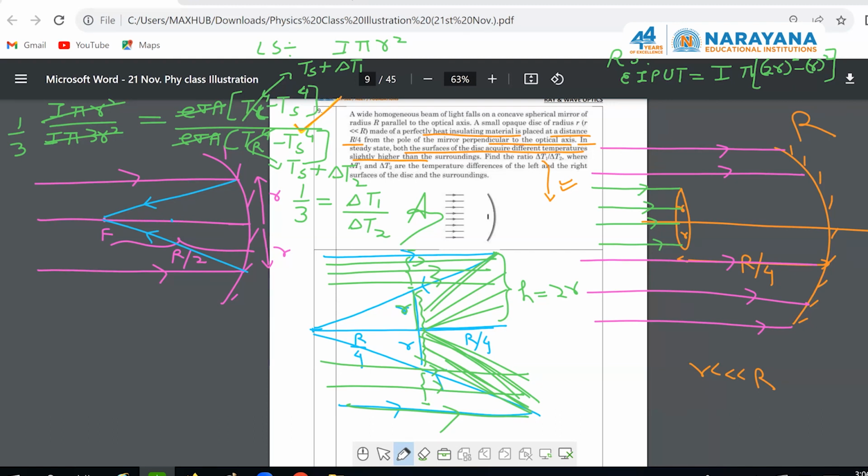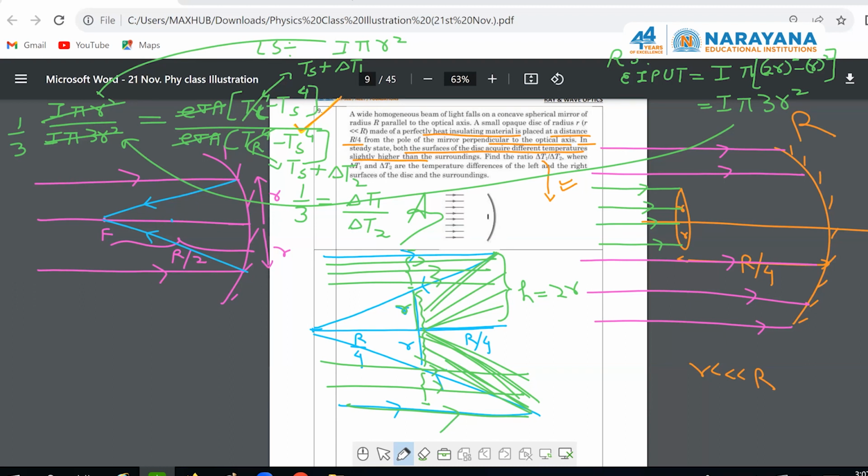Sir, in the denominator, how did you get 3r square, sir? In the denominator, I got it from here. This term was I into pi into 4r square minus r square, so this was 3r square. So this term I have written here. And for the left hand side, I have written the amount of effective area which the flux affects. I'm taking the intensity incident as I in the beam, and whatever area is exposed by that wavefront, I'm multiplying that with the exposed area. That gives me the energy per unit time.